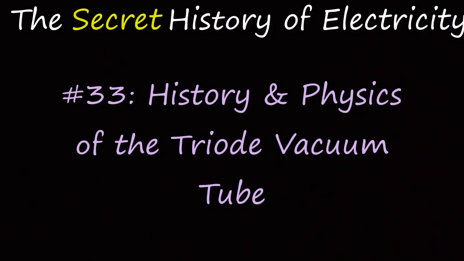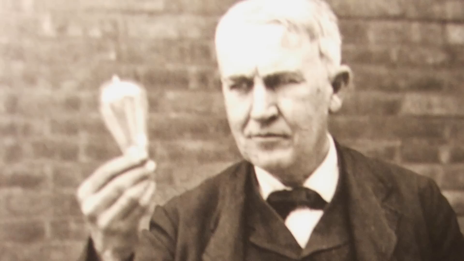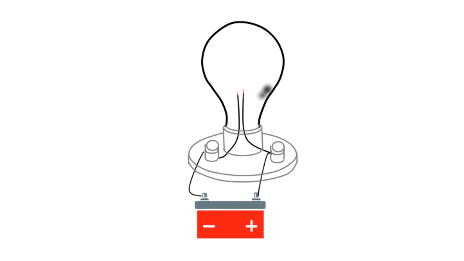It all started in 1880 with the regular light bulb. Thomas Edison had noticed that when his light bulbs broke, they would often create black smudges on the inside of the bulb near the positive end of the filament. He had worked very hard to make good vacuum, so he was pretty sure they were not created by any substance inside the bulb. Therefore, he deduced that there must be something coming off of the filament itself.